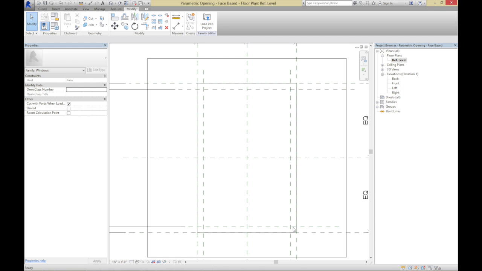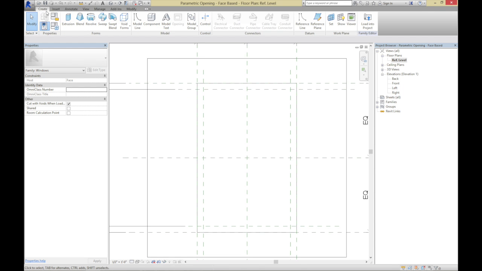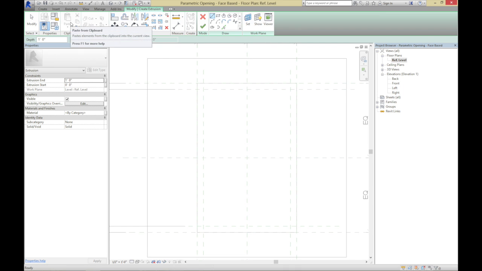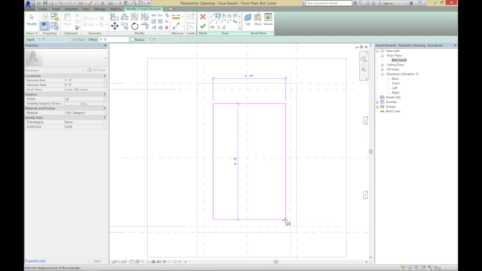Okay, with those reference planes in place, we are ready to go through and create a couple of extrusions that represent both the frame and the glazing. And to do that, let me go ahead and just draw a nice frame. Again, I'm going to keep it on the inside and align it. This is going to be something that has an outer boundary and an inner boundary, so it'll create a hole in the middle of the frame.